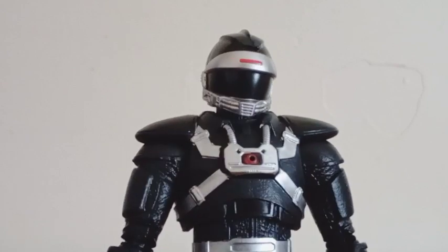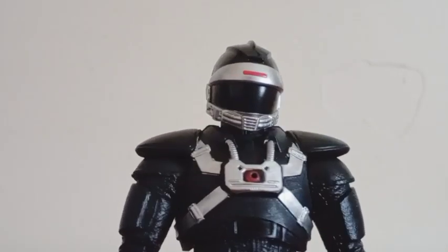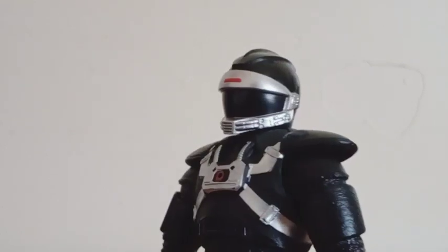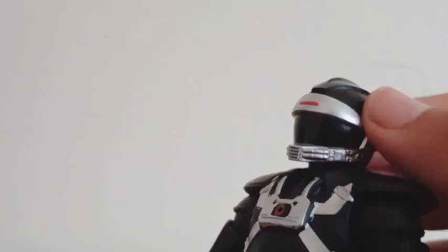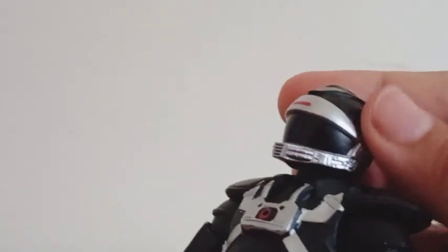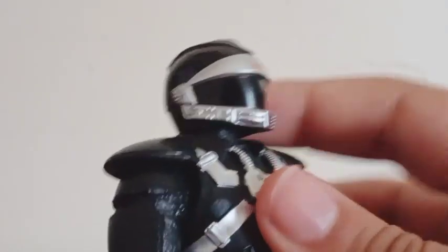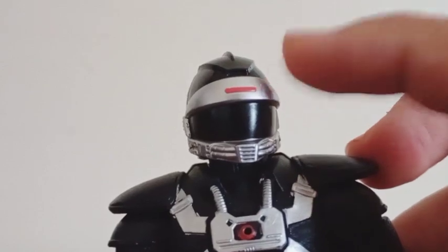And here's the Ranger again. And the head sculpt design is very great. And I see that we get a little bit of metallic paint all around the head, like in the helmet, in the front side here, and also where the silver color is. And we do get a little bit of good detail right there in the bottom where the chin is. That looks pretty good. And we do get a little bit of red color right there in the top. And we also get some good sculpting right there in the top of his head.